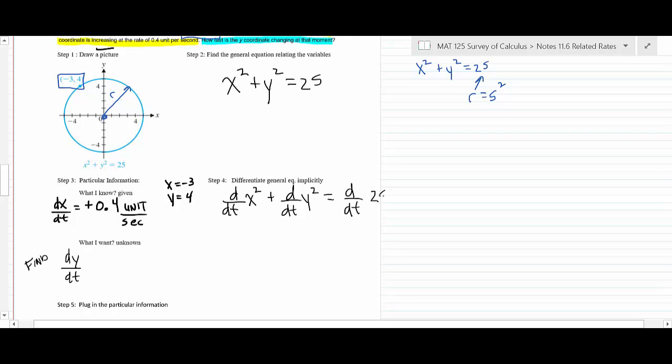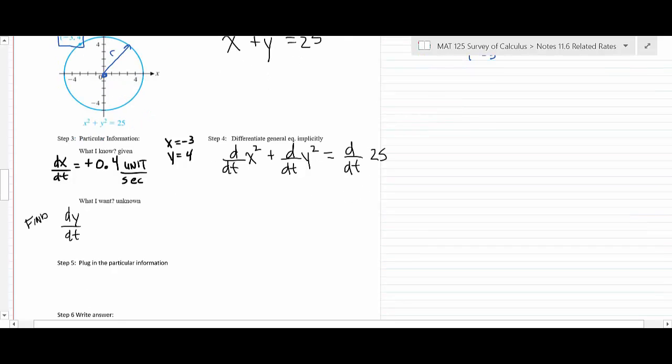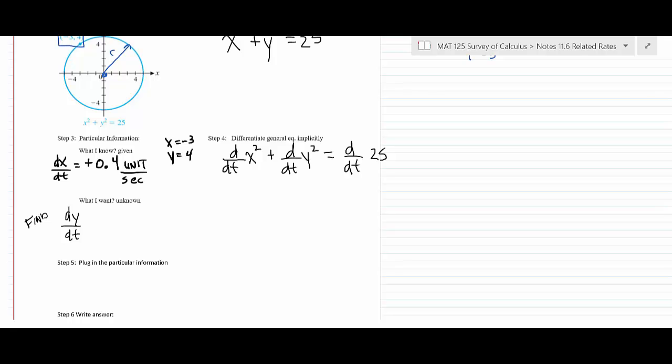Now I'm going to let you guys try to take it from there and see what you can do. You need to finish that derivative and then try to plug in the information. Remember, you're trying to find dy over dt. If you can do this successfully, then that at least means you got the calculus part done. So go ahead and finish your derivative, then plug in the information that I gave, and then try to find what dy over dt is. I'll give you a couple minutes to see if you can complete that.